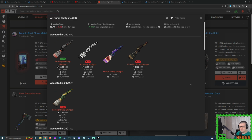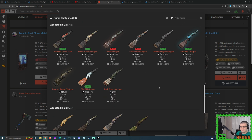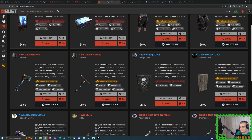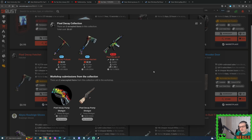Last year we got 4 of them, one being a Twitch drop. That's done alright. The others not so much. And then when you scroll down, you might notice a lot of these older ones. It used to be fairly common to see as a skin, but not so much anymore. Would the likes of this potentially have a positive impact on the likes of the Pixel Decay skins? Well, it only consists of weapons and tools. By default, I'm going to sit here and say no. And better yet, I'll sit here and say not worth the risk.